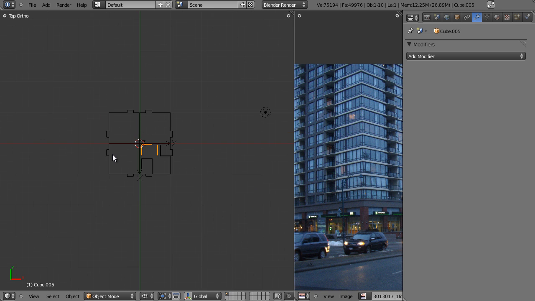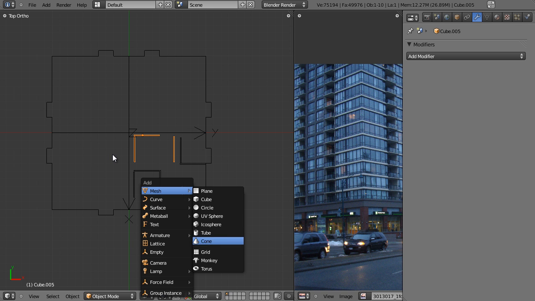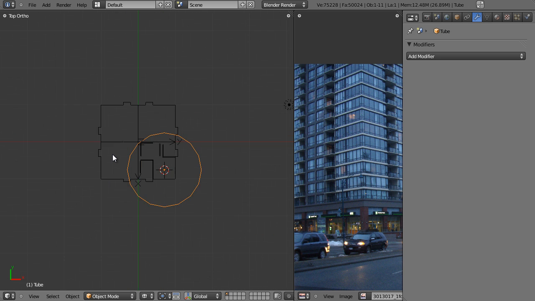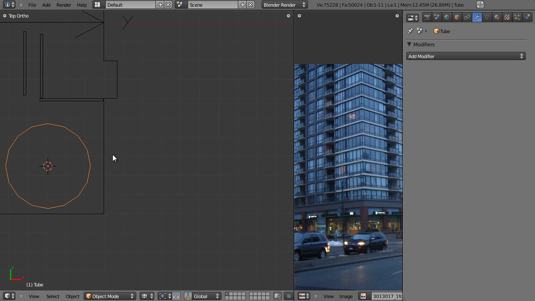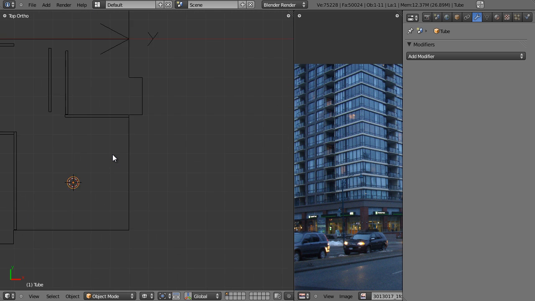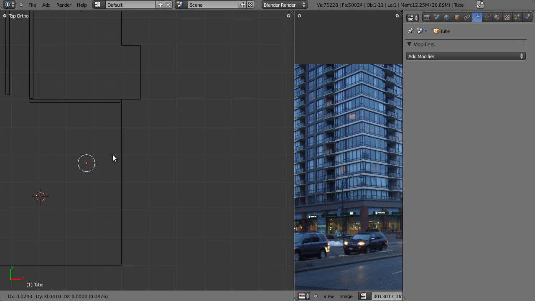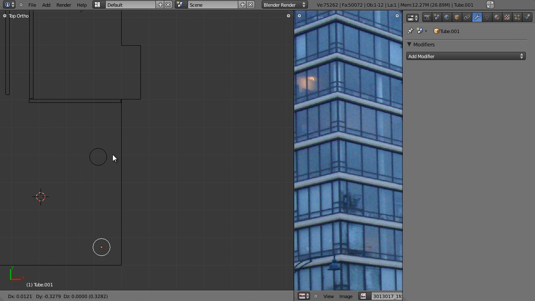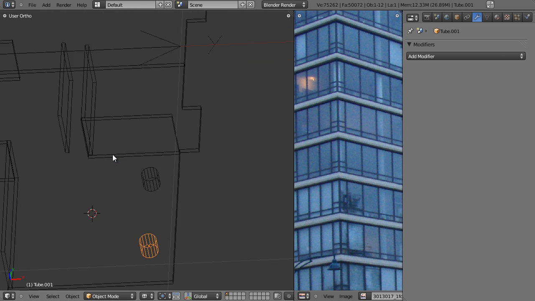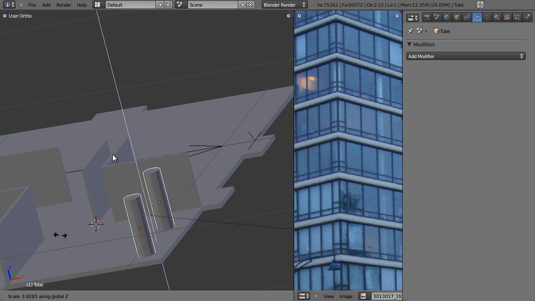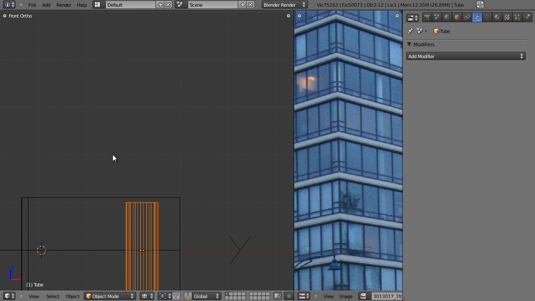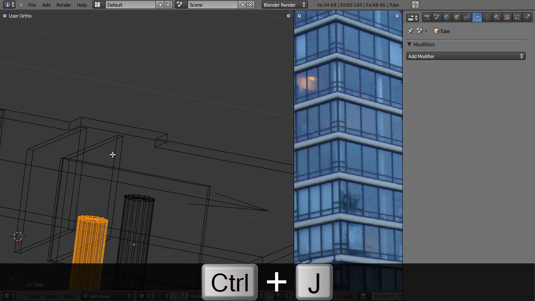The other thing I'm going to add is another tube. Now this is just going to act as a support column. It does help to have these sorts of things in your renders. It helps to sell the final image if you've got a couple of support columns in there. I'll create one, maybe just there. Looking at this image here, you've got a support column there, and I think you've got another one here as well. Okay, and then just scale them up so that they're the same size as everything else in here. Make that the same object.